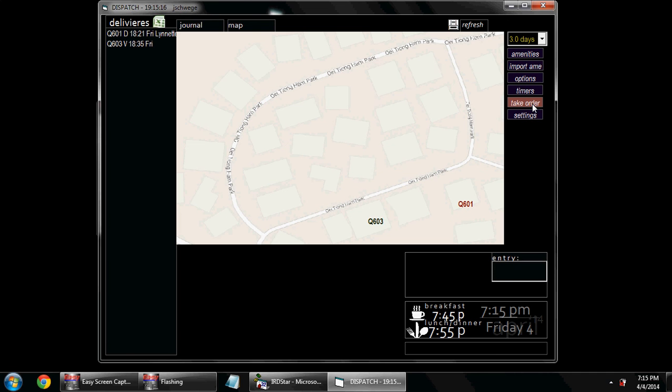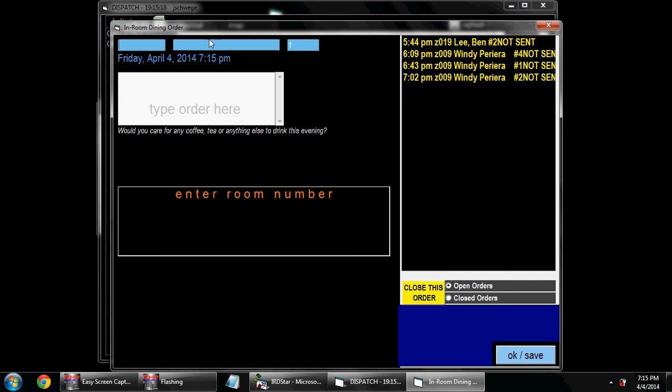To circumvent this, I added this component which basically allows you to just type in the unit number. As you can see, it's prompting us for that. We'll fill in the guest name automatically and then prompt verbally what to say to the guest. In this case, how many guests is this for, Mr. and Mrs. Wendy Pira. We'll say it's for 2 guests, and then we'll go to start taking the order.